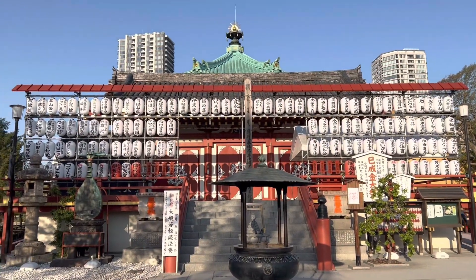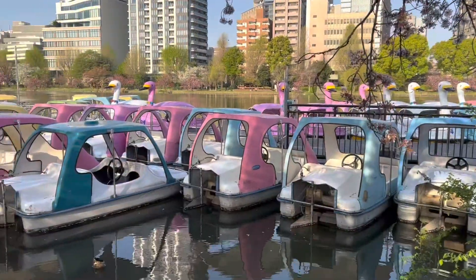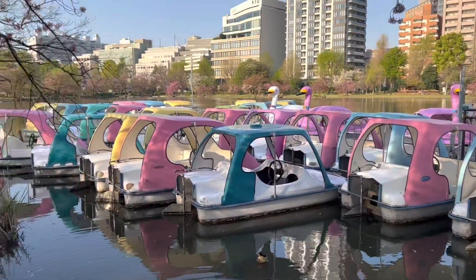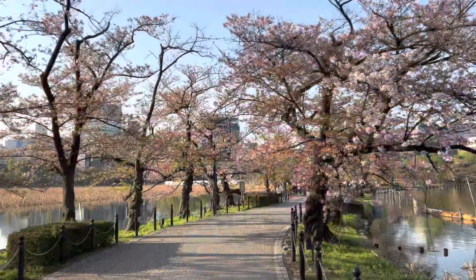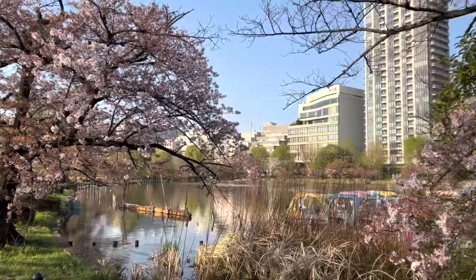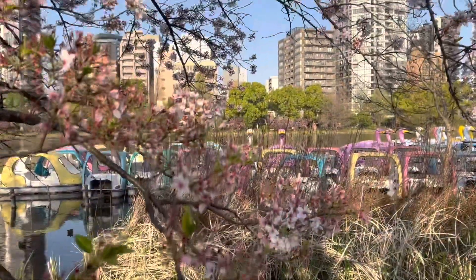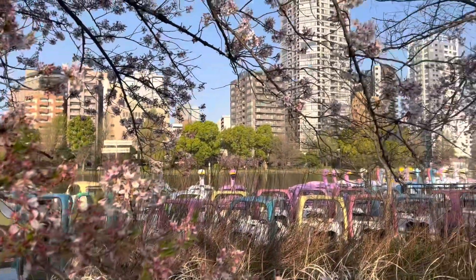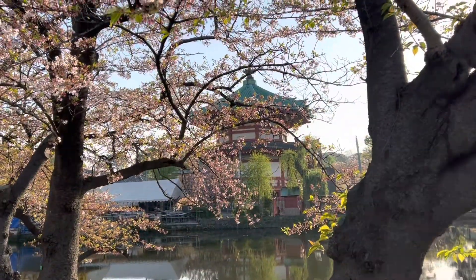There are about four or five different parks all over Tokyo that you can go to see the cherry blossoms, but some of them the lines were so long and you had to reserve a day before. This park didn't need a reservation — you can just walk in. But not all of them are like that; some have a gate where you have to purchase a ticket. When I went to one of the major ones, they said the ticket was sold out and I couldn't get in.